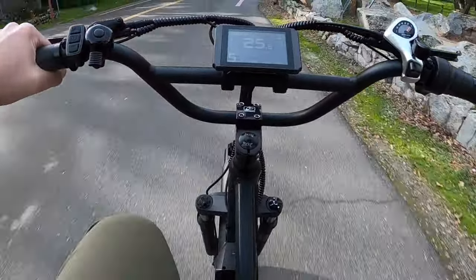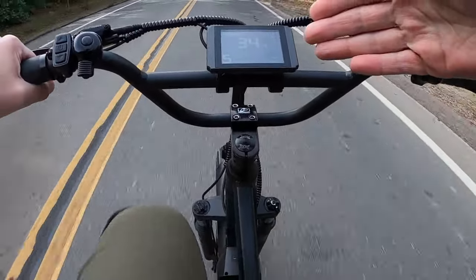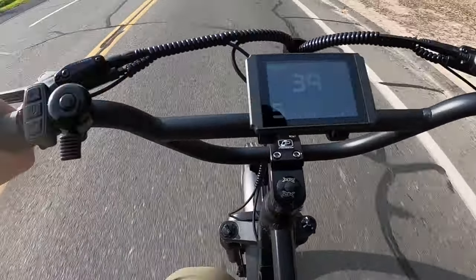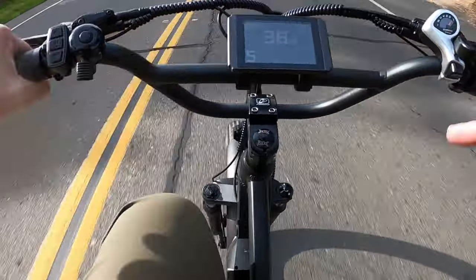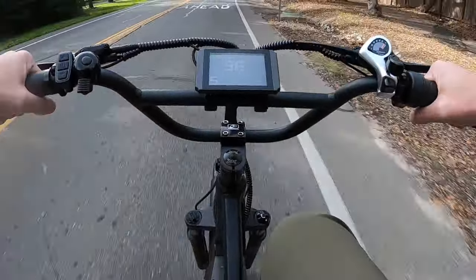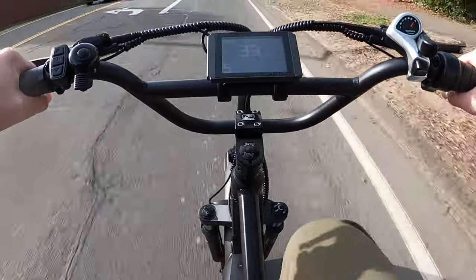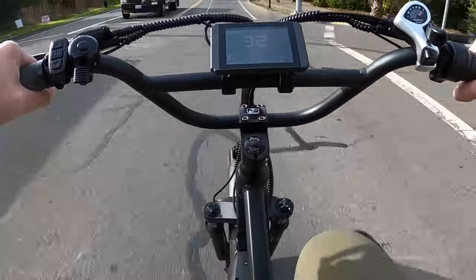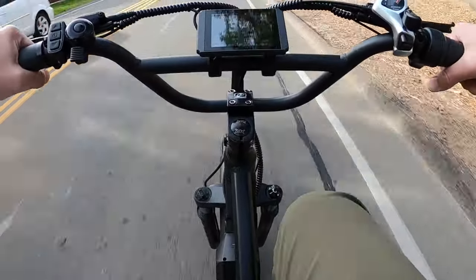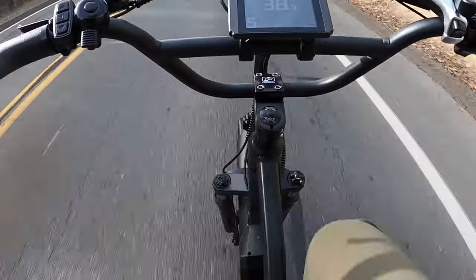Here's a heavy downhill spot. The battery is not fully charged, C5 setting is at 10. Let's see if we can get this to 38 or even 39 miles an hour. 37, 38, 39, 40 — there it is! I saw 40 flash for a second. Of course, it's downhill, but the battery's not even fully charged. We still have all four bars but probably getting close to three. We've gone about seven or eight miles and I'm barely pedaling — going 33 to almost 35 miles an hour, and hit 38. Pretty awesome.